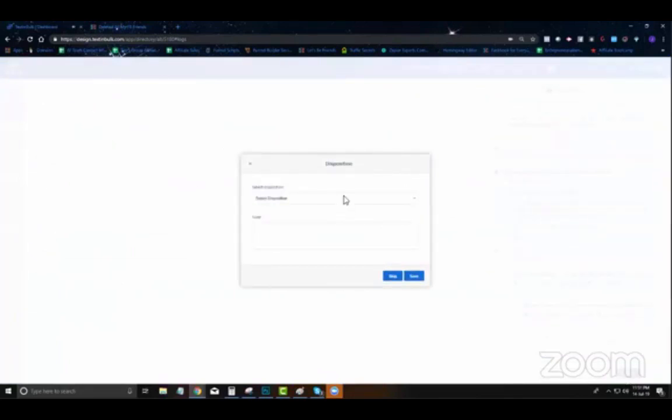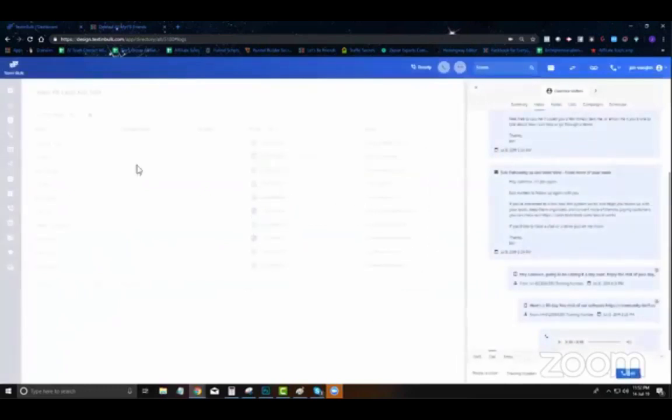So after I call them, then this disposition pops up, and then I can just give interested in software disposition, leave some note here. And then whenever I hit save, they're literally just going to be automatically moved over to that list. And they're going to be segregated for me, and all my actions are going to happen.